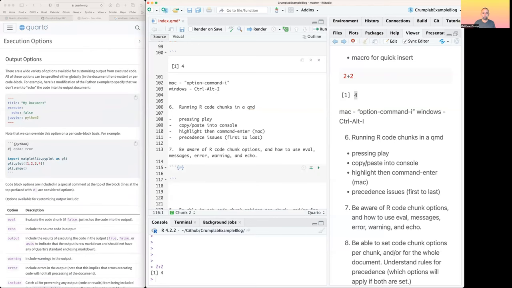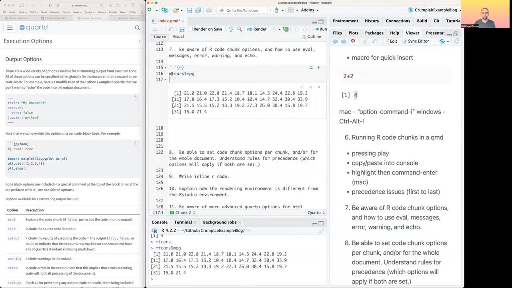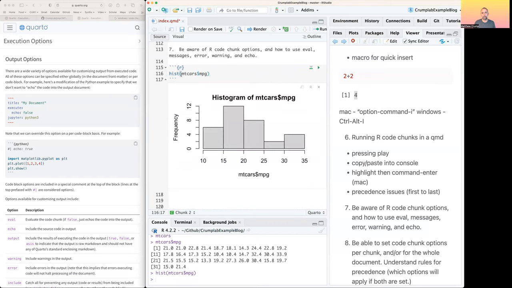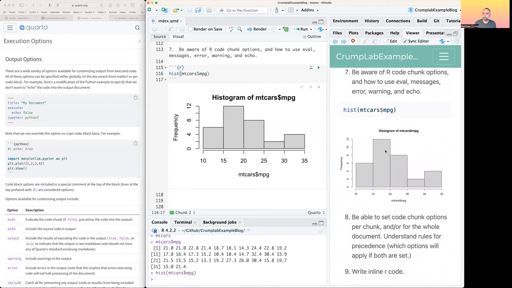Let's make a new R code chunk and do a couple of things. I know there's a data set called mtcars. I just clicked that, and I can see this data set. I happen to know that if I select with the dollar sign the mpg column, that's just getting these numbers here. I could then make a histogram. These are things we haven't really talked about in class yet, but I'm just giving some example code that creates a figure and does some stuff. If I render this document now, we should see both the R code chunk as well as the output being printed to the document.